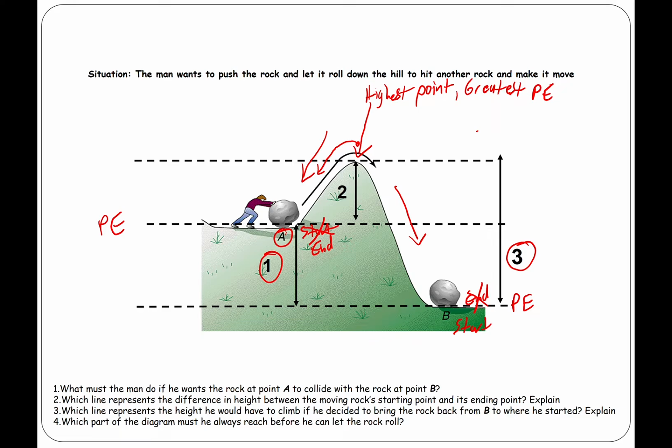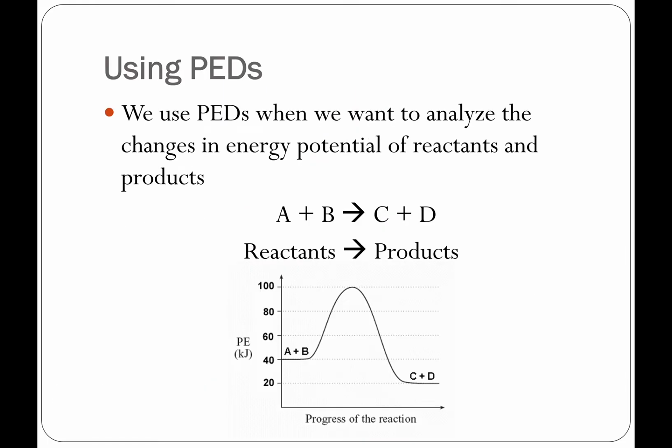Throughout this whole thing, the rock experiences a change in potential energy depending on where it started, sometimes gaining it to a higher level, sometimes losing it to a lower level, all depending on the direction that this guy is moving the boulder. So I want to keep this in mind as we move through the presentation today.